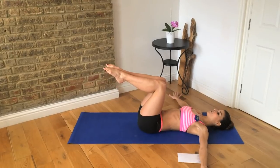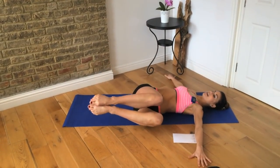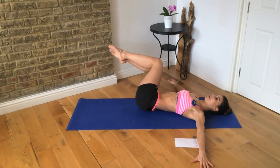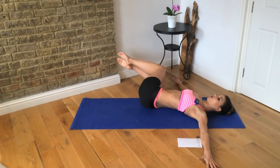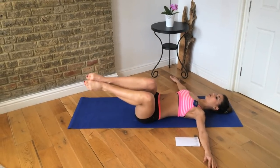So we're going to lie on our back, arms out to the side, feet are in tabletop. We're going to take the knees over to the side and up, over to the side and up. Inhale, exhale. We're going to bring the knees back up to center. Make sure you're really using the abs to pull your knees back up.